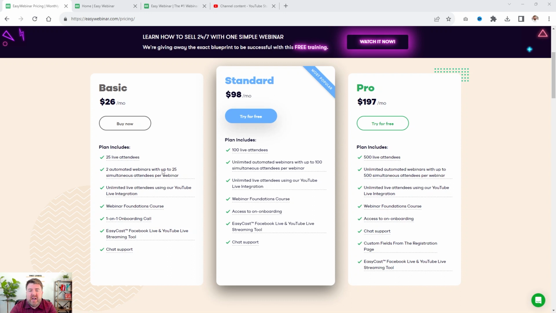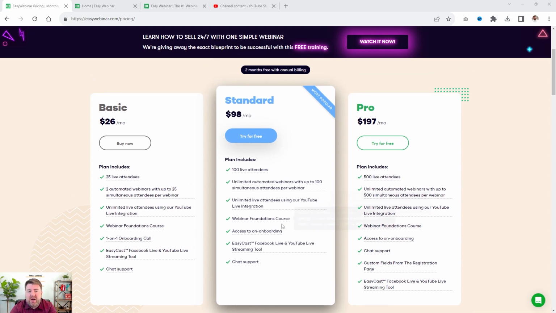So once you sign up for a plan, it'll take you into your account. This one, you do get a 14-day free trial for that. If you're somebody that's going to have a lot of people tuning in, you're going to run a lot of ads and you feel like that, you can do that. And just remember, you can always upgrade these too as your need changes for what you're doing.